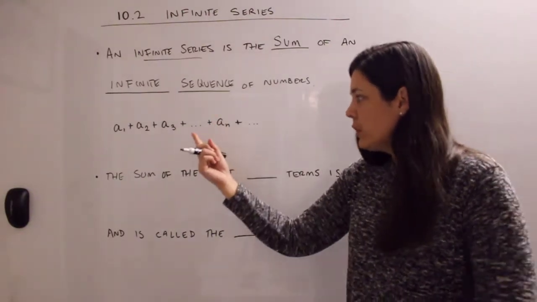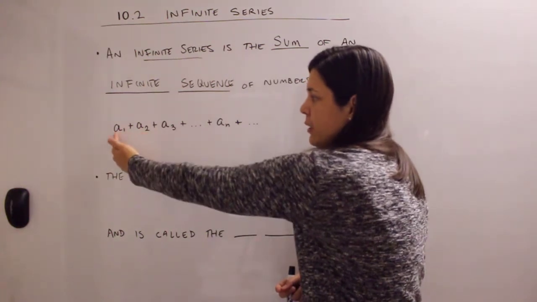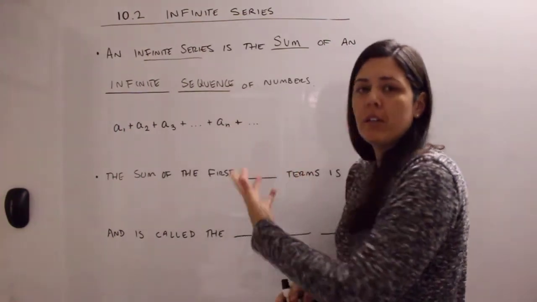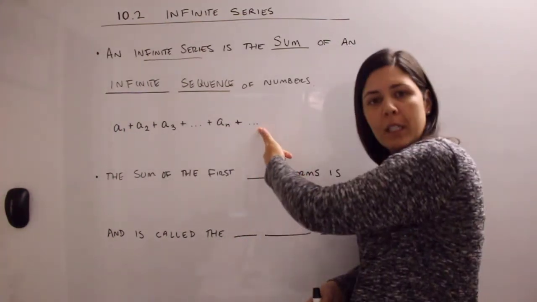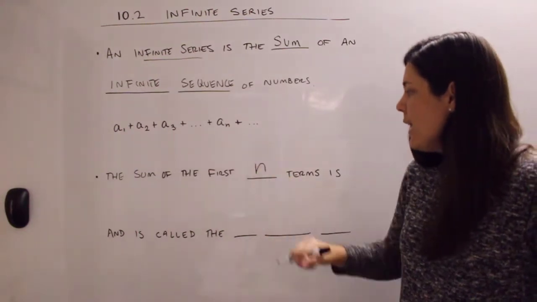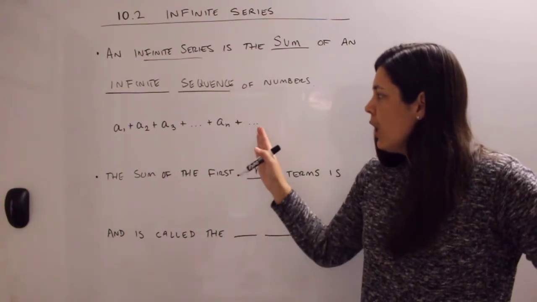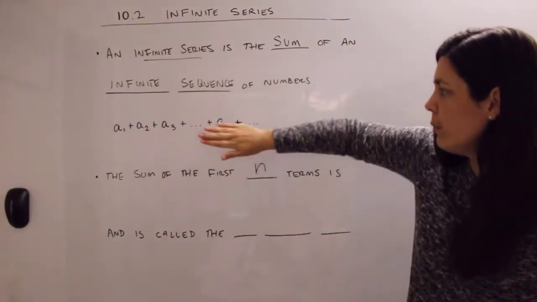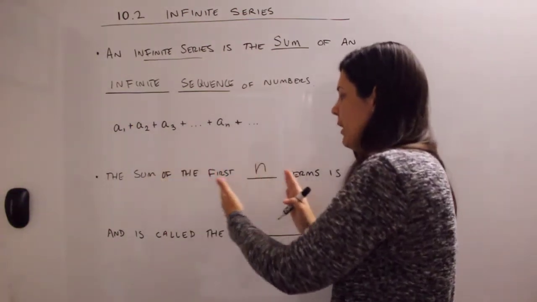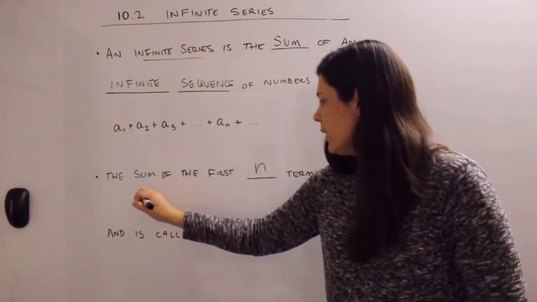So for example, just in general, here's the terms of a sequence, a sub 1, a sub 2, and so on, and because I'm adding them, that's why we call it a series. Notice it's infinite because it keeps going. And then the sum of the first n terms, well, that's a little different because we want to stop somewhere. So that would be like me stopping this sum right here. So if I want to just say the sum of some number of terms, then that looks like this.